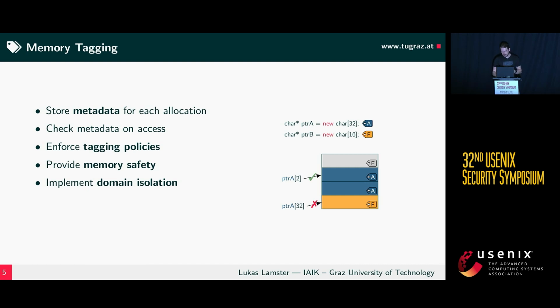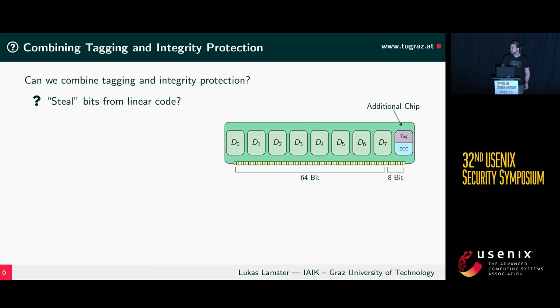But they all have this thing in common, that they associate this metadata with the object stored in memory. So here we have the issue that we need additional storage. We need to store the tags somewhere, and the location where we do that is, of course, the DRAM, which means a portion of the DRAM will become unavailable for our applications because we have to store the tags. And even worse, we have to fetch the tags, which means that we put additional pressure on the DRAM bus because we perform quite a lot of tag fetches in some cases.